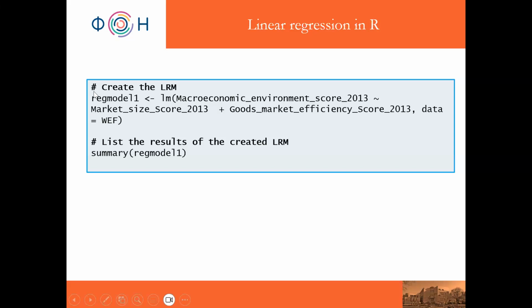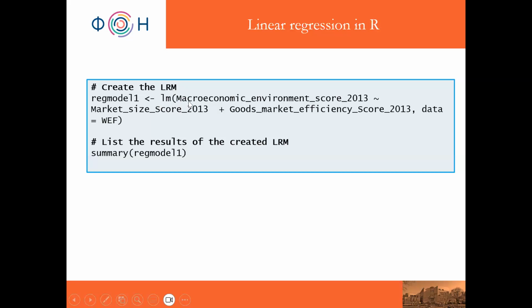So again, we need to give a name to our object which we are creating. My suggestion is that it can be reg model 1, like regression model 1. We have the assignment sign. The function for creating a linear regression model is LM, like linear model.